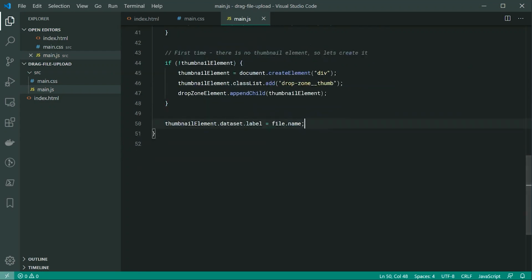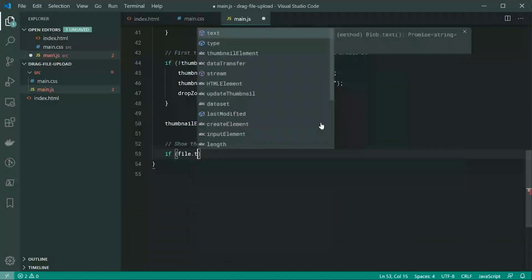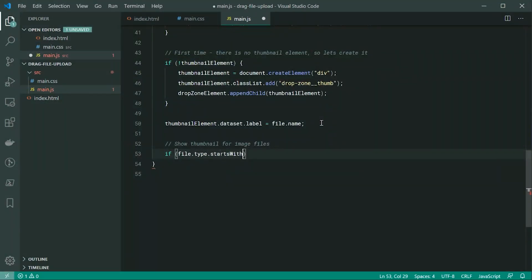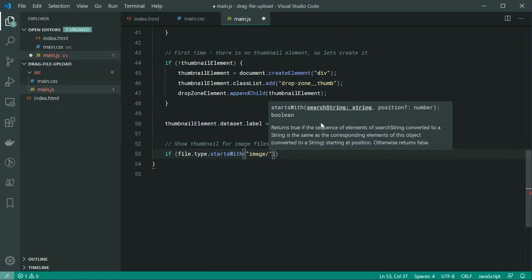Okay, and the very last thing to do here is of course actually display the image if it is an image. Okay, so we can say here show thumbnail for image files, and here we can say if file.type starts with, and then pass through here image/.